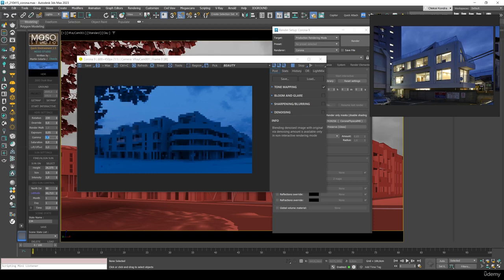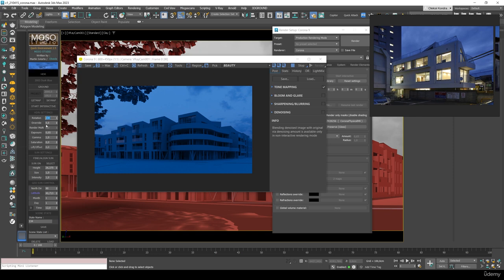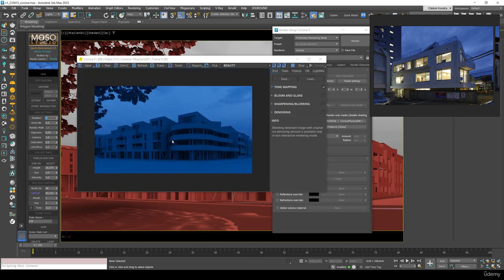Remember that there's a setting called gamma. By decreasing gamma, you can make your image more contrasting. But in this case, we don't need that. Let's rotate the map to achieve a better light shadow effect. And this is what we've talked about in the first video. We need this so that our geometry doesn't look flat.